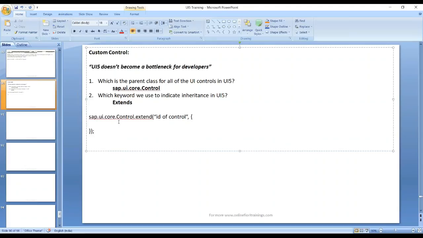So guys, inside there are three important sections which we have to put. The first section is metadata. The second section is called the init method. The third section is called destroy. If you want to put it, you can, but next is the renderer.